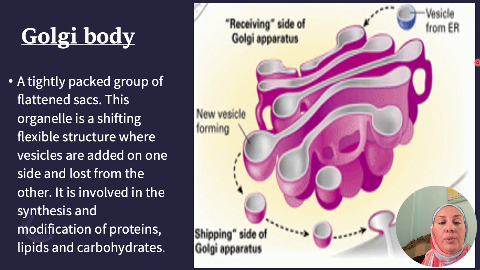We have another diagram showing that nicely. So here this is a vesicle coming from the endoplasmic reticulum. It fuses with the Golgi apparatus, and then it is modified, and then it buds off, and then it is shipped until it reaches the cell membrane of that cell, and then it fuses with the cell membrane, thus releasing the chemicals outside to the exterior of a cell. So this might be a chemical that the cell wants to secrete. Maybe it's a protein, enzyme, maybe it's an antibody, who knows? It's a chemical that is to be shipped outside of the cell.